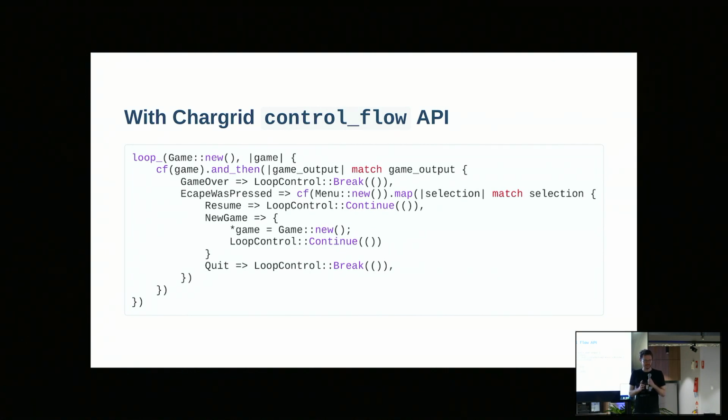The important takeaways from this slide that make the whole thing work are the combinators and then and map. There it is. If you're familiar, this is a very similar idea to futures, say. We have these values that represent computations that we can sequence additional computations onto. This is also, if you're from a functional background, a monad. I promise I won't say that word again, or try to explain what it means.